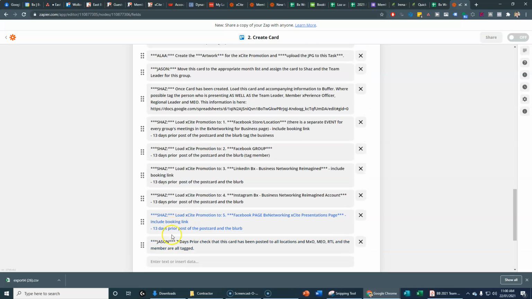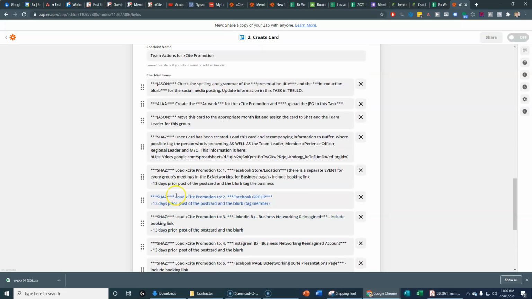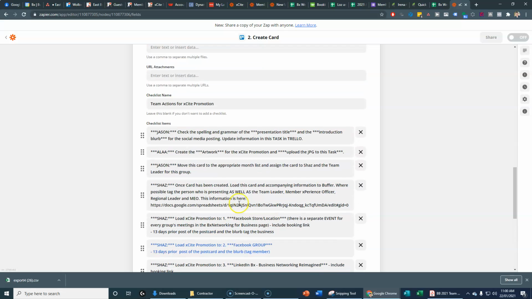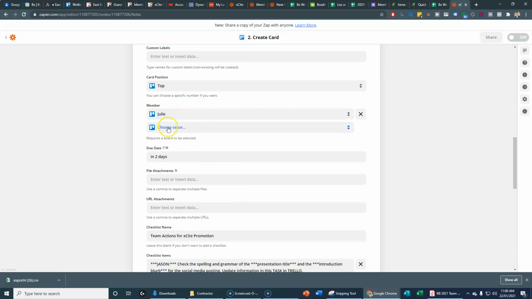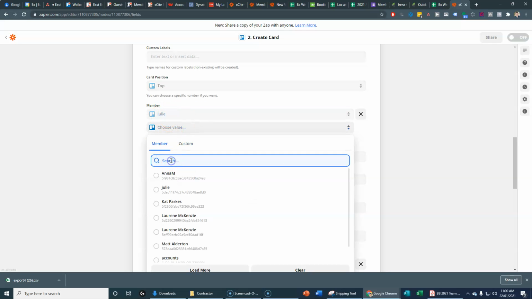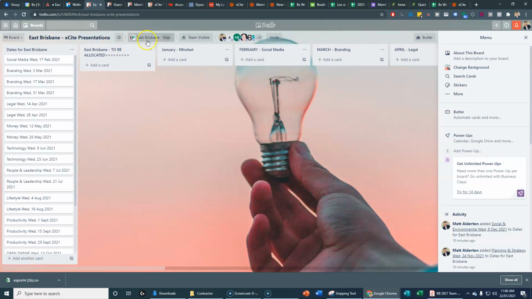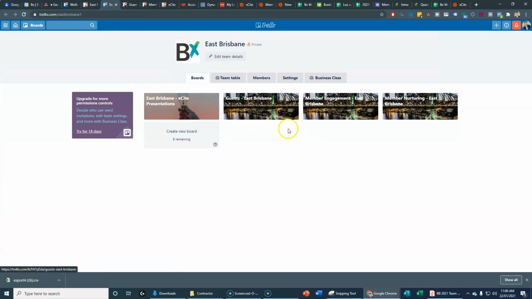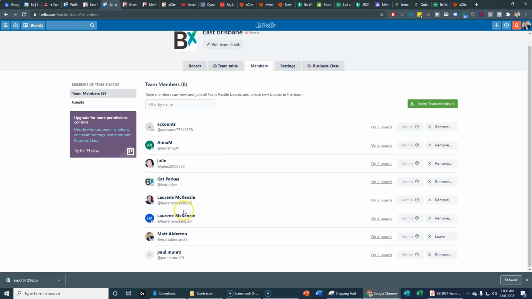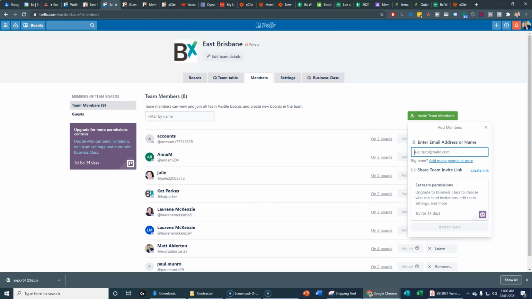Now, we've got Jason, Shaz, and Ella. Julie's coming up as Jason at the moment, but we want to go Ella. He's not in here. And Jason, Ella, Shaz, I don't think we added those when we created the board. So in this board here, we actually need to create in the team. It's in those lists of people to invite, but we need to make sure they're here, and we didn't add them here. So we want to invite some team members.